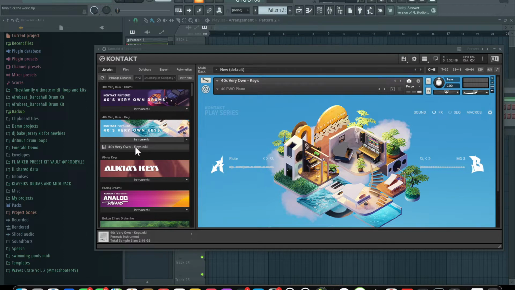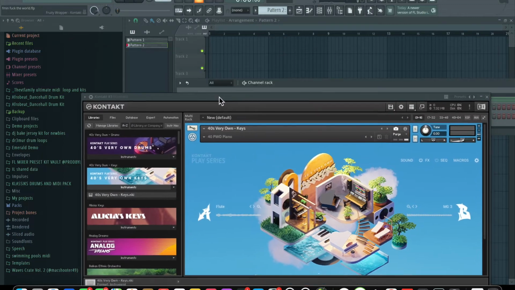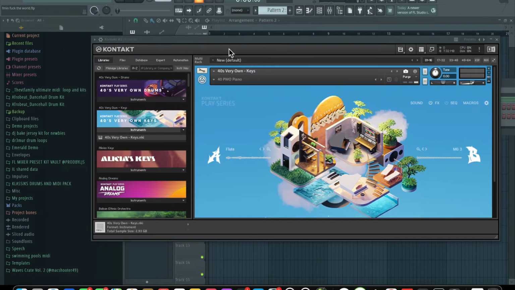They're a little bit more hard instruments. I know 40 designed this, but they did a dope job with this VST. There's just so many dope sounds on here that you could use for all types of beats. Let me play some.